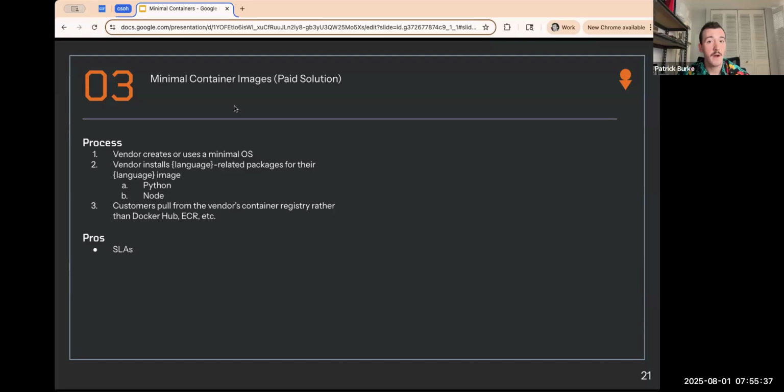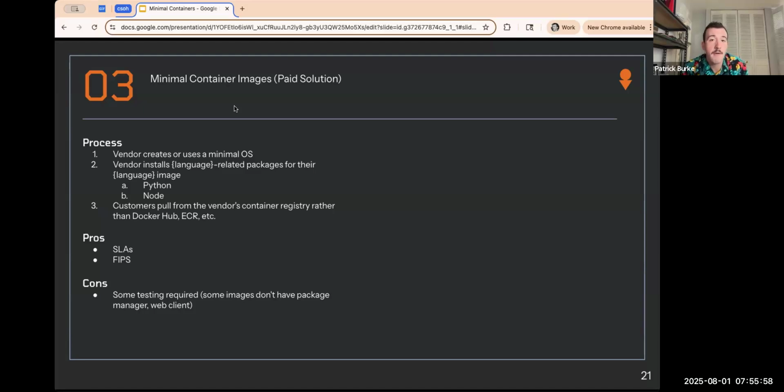Again, the pros to this are you get those SLAs from the vendor. They're going to guarantee, hey, we remediate the vulnerabilities in this amount of time. And also they will be providing FIPS validated cryptography as well. The cons are that some testing is still required.